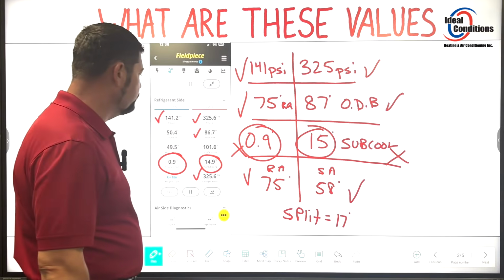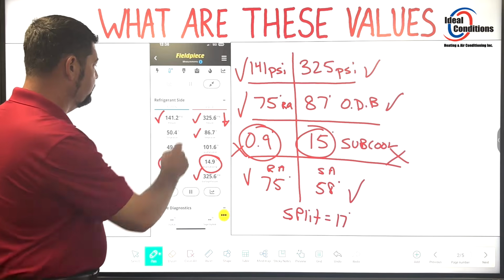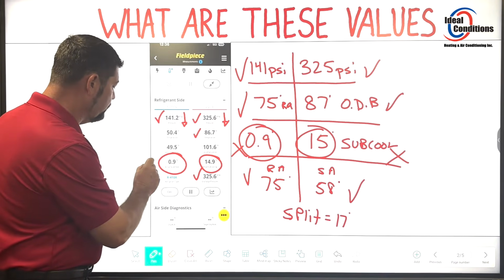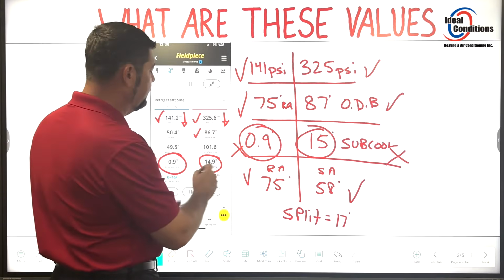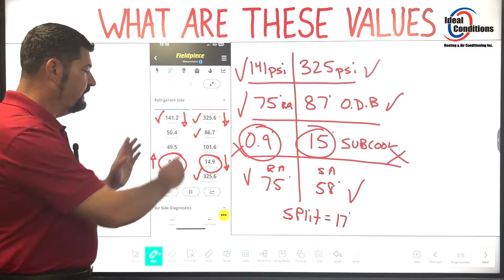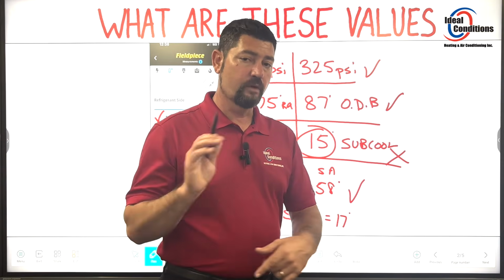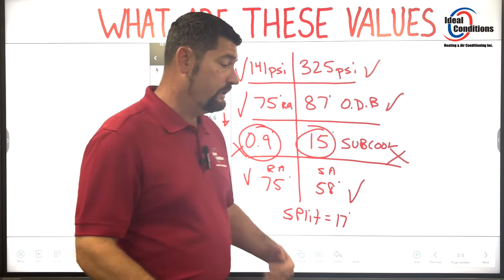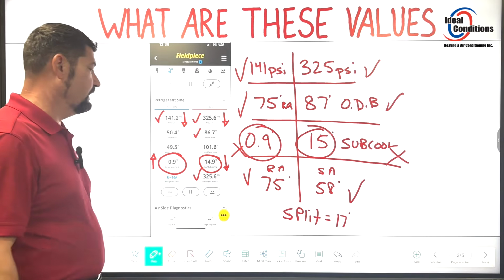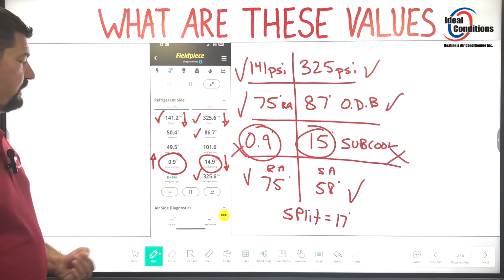That head pressure should go down. All right, our suction pressure should go down when that happens. Our superheat should go up, and our subcool should drop. If these numbers do not move in that direction, then 1 plus 1 doesn't equal 2, which means there is a second mechanical issue that is causing that.